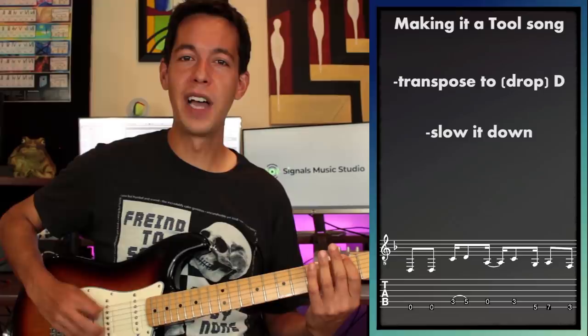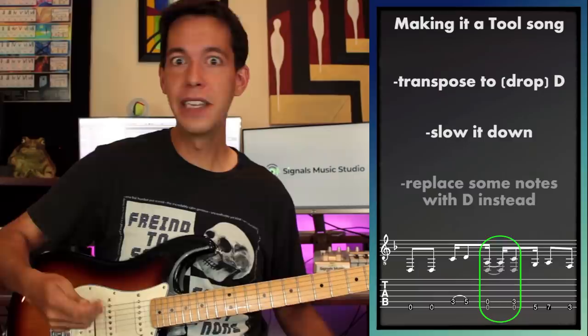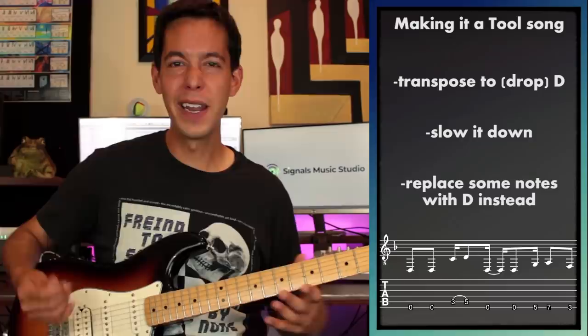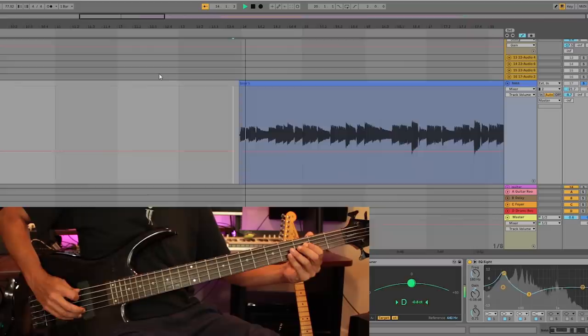I'm gonna make a few changes. I'm just gonna get rid of some of these notes and let them ring out as open D notes instead, and what I'm gonna be left with is this. Like I said, this really sounds like a Tool song to me already, but it would sound even more like a Tool song if you had it maybe playing on a bass guitar.